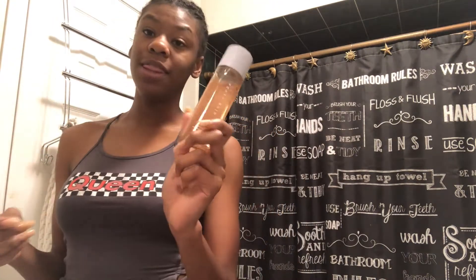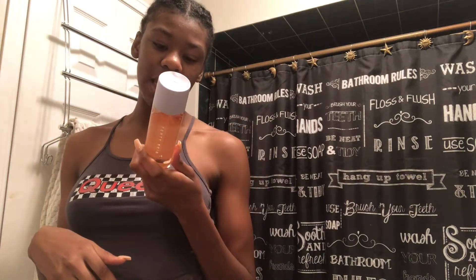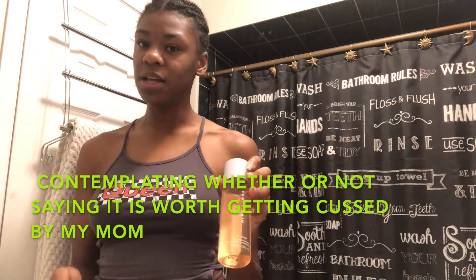After the Witch Hazel, I use this — it's Fenty Skin Fat Water Pore Refining Toner Serum. So after my toner, I use the toner serum. I don't know if that's a bad thing, but it works for me. I got this like two to three months ago when it first came out. You can't get this in the store anywhere — you have to order it off the Fenty website. With shipping and tax and everything, it was like $40-something, almost $50, but it works really well. After a month, you could tell my skin looked tighter and just put together. I got it because I wanted to support Rihanna, but it does work really well. This is the only product I use that's not all natural, and she actually has a lot of natural ingredients in here — witch hazel water, radish root — so it's not all just chemicals.